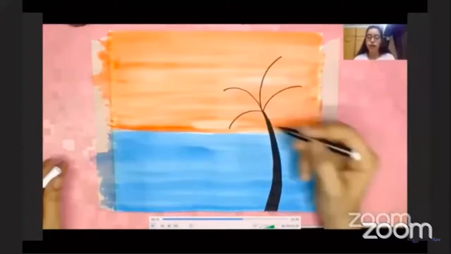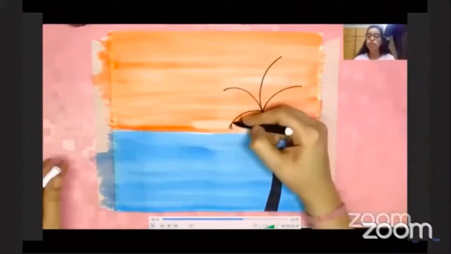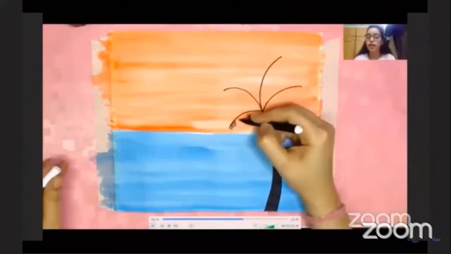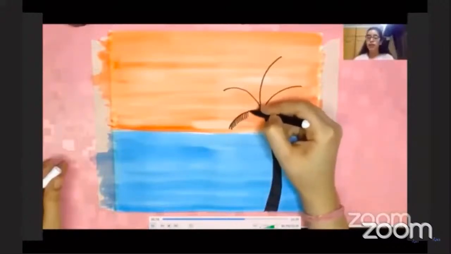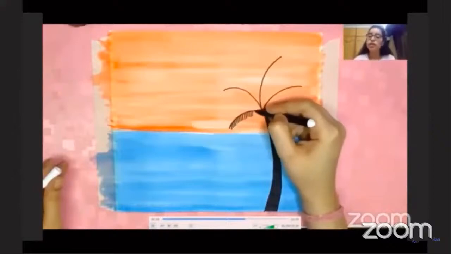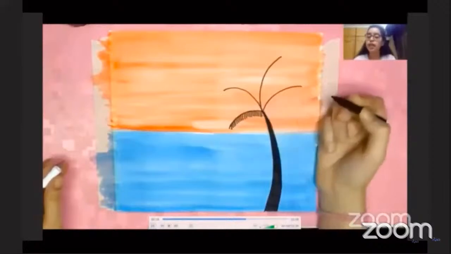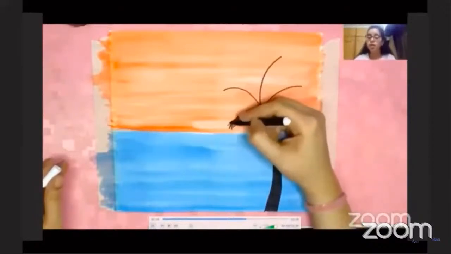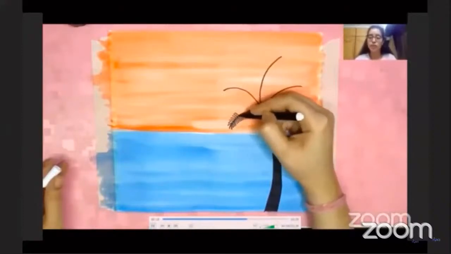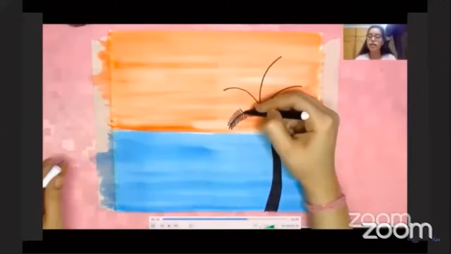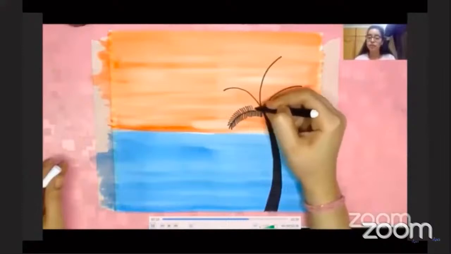From the tip of the branch, we then draw these slant lines. You see how I'm drawing these slant lines? This is around the curved line that I'm drawing. I'm drawing these slanting lines on both sides of the curved line.